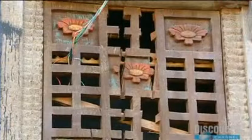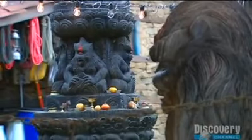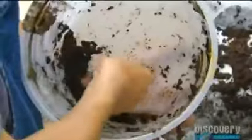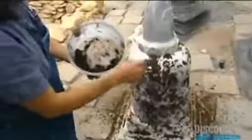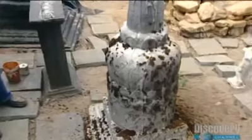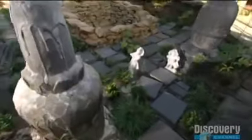Here's the aged masterpiece after it's been glued back together. What we found works very well, it's kind of funny out here and everybody makes fun of us for it, but it's a technique using peat moss. We throw it on all the buildings, on the statues, on the wood, and it's kind of the final touch of aging. The peat moss creates random blotches, an artistic version of age spots.